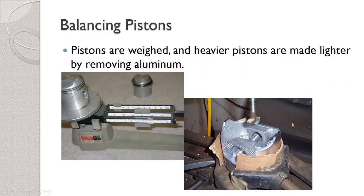To balance all the pistons we weigh them all — you might use a digital scale — but they're not all going to necessarily be exactly the same. If they're not, we take the heavier ones and remove a little bit of aluminum from the backside of the piston to lighten up the heavier ones until they are all the same. So the heavier pistons get ground away to be made lighter. The lightest piston in the set wouldn't get touched.